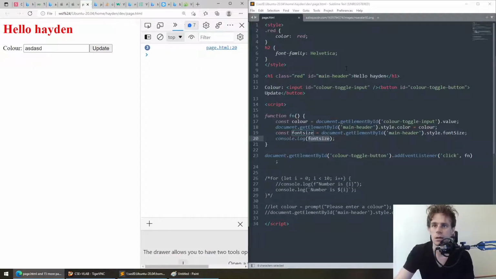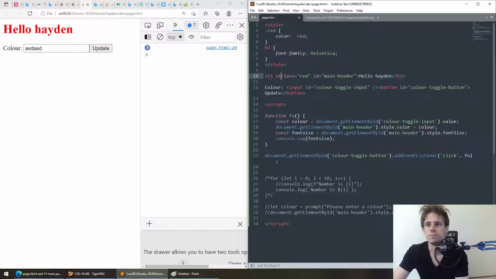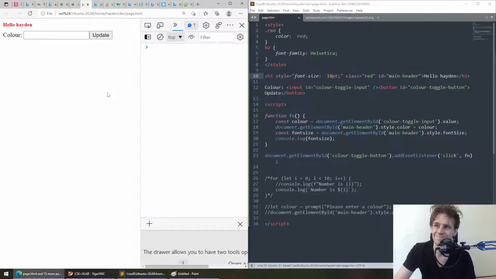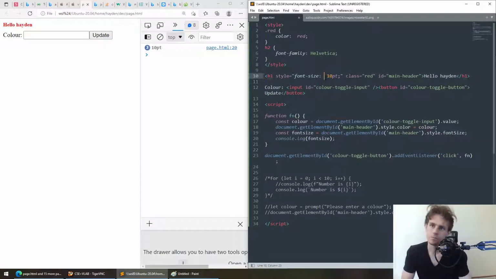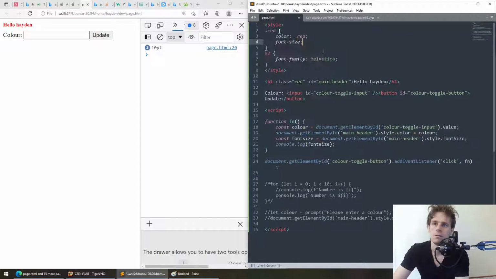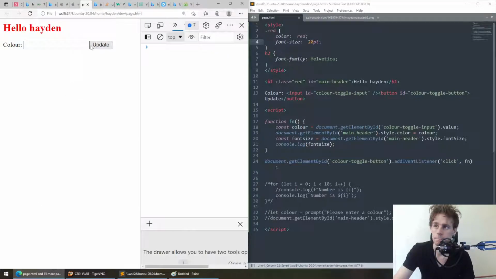Let me just try something out quickly. This is a bit of a complicated thing, but I wonder if I can get around it by changing the red here. Font size 20pt. No. I think I have to do the getComputedStyle thing.